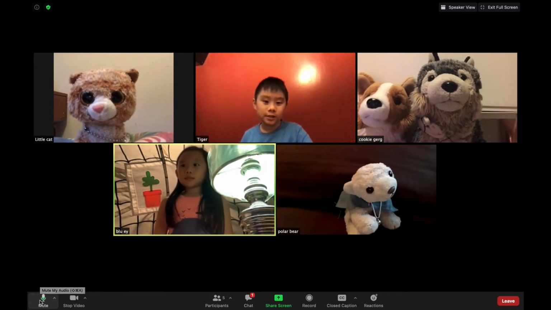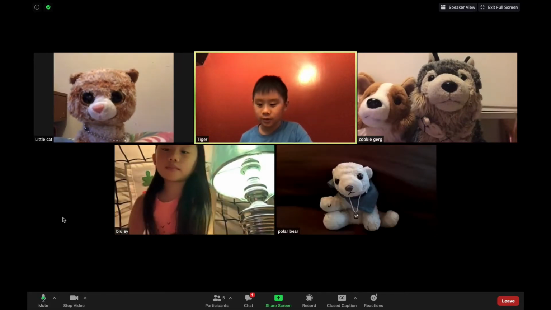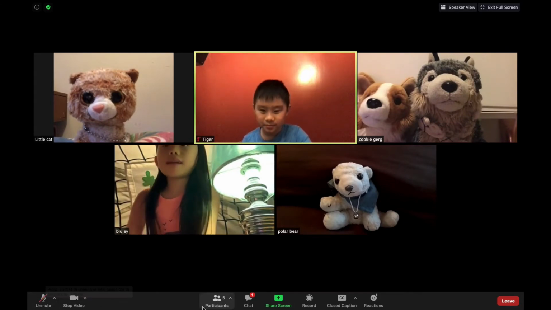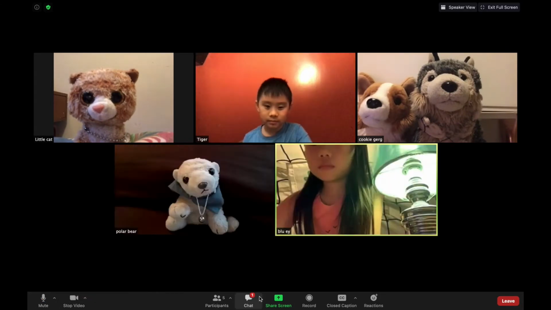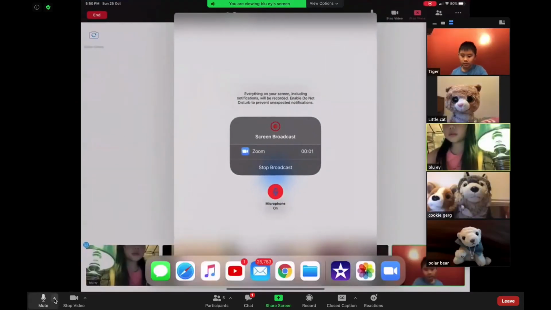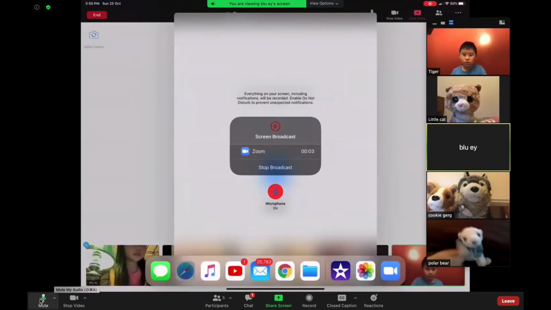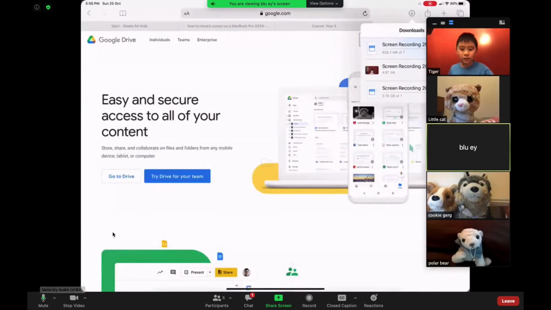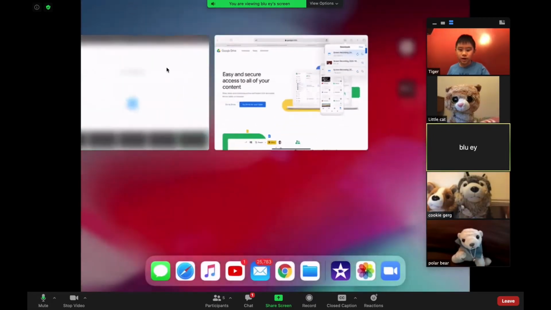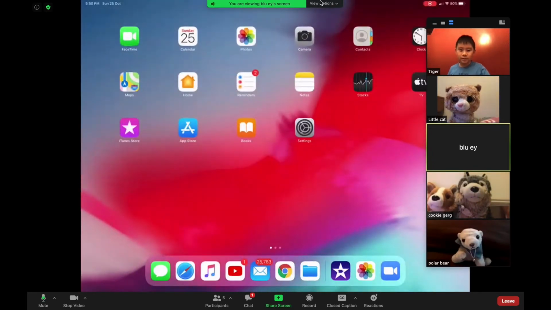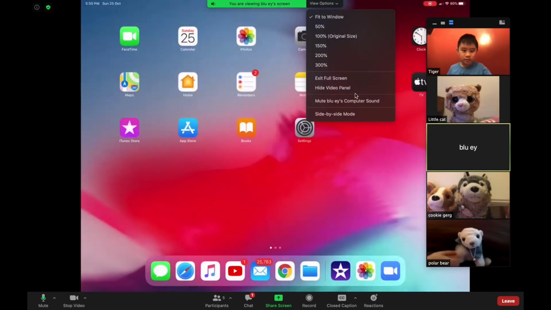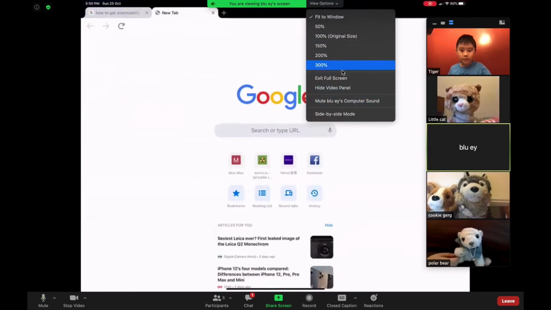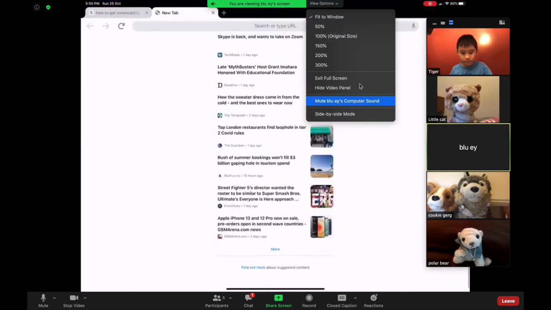Our next tip is sharing your screen. I'm gonna let her do what she has to do on the iPad, I guess. Okay. Yep, you see me, right? That's so cool. You can see that she's sharing now. Those are some of our older videos, and you can see this is Google Drive. She can do everything basically. Now there's lots of options. See when we go to Chrome? Yeah, she's going. And we can see everything, right?